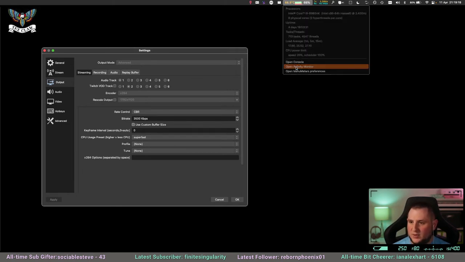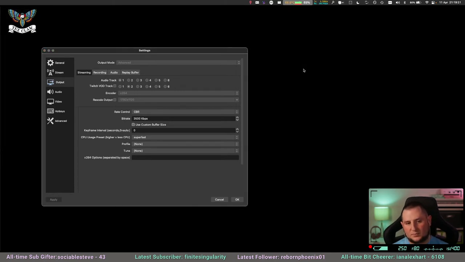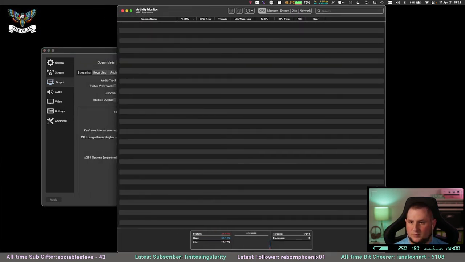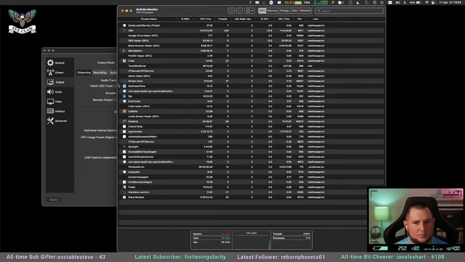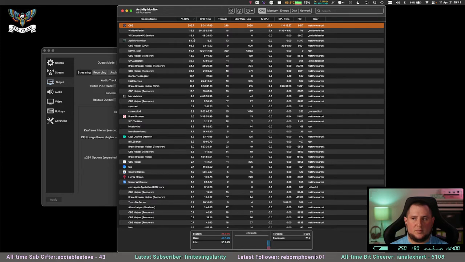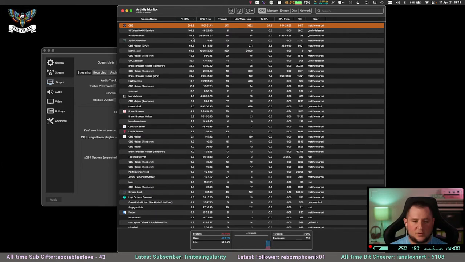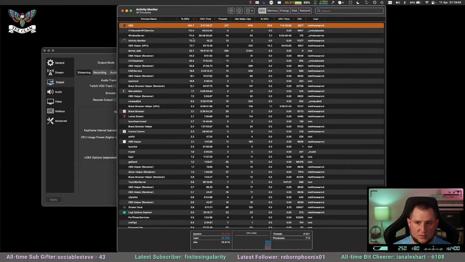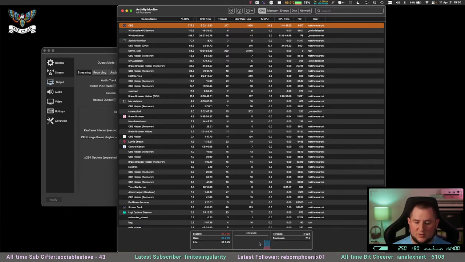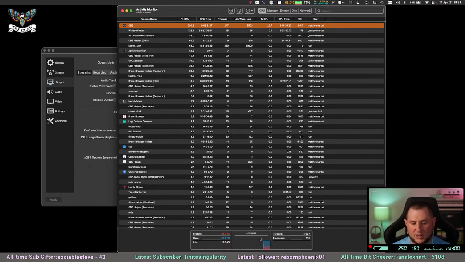If we go to the activity monitor, we can see I have 8 times 2, 16 virtual CPUs, which is why the number here is always a weird percentage. But in terms of load itself, it's actually quite okay.